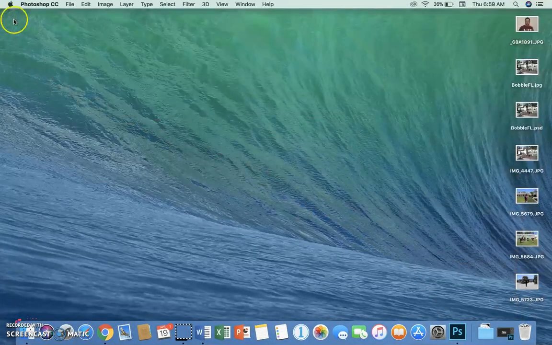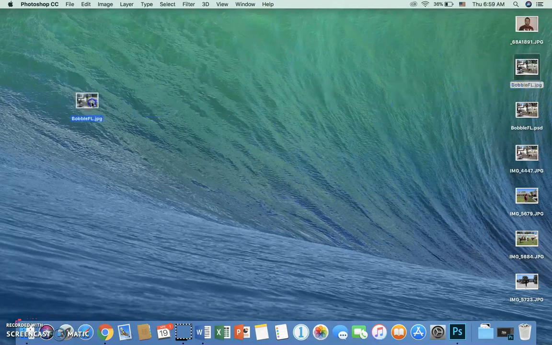All right, so now I have in my folder here, got my BobbleFL right there. See it right there? This would be in your folder, BobbleFL.jpg. This is the one I'm going to upload to my photography page, or my photo page, on WebStarts. I'm not going to do that right now, but you know how to do that. Log into WebStarts, edit your site, go to your photo page, and upload this and label it as BobbleFL. All right? Good job. Thank you very much.